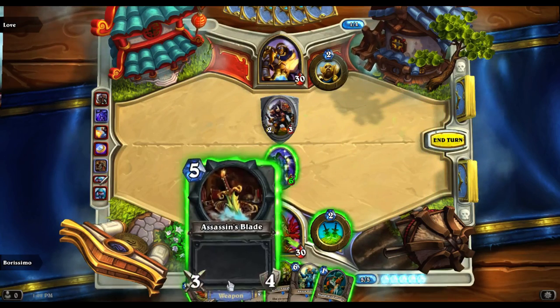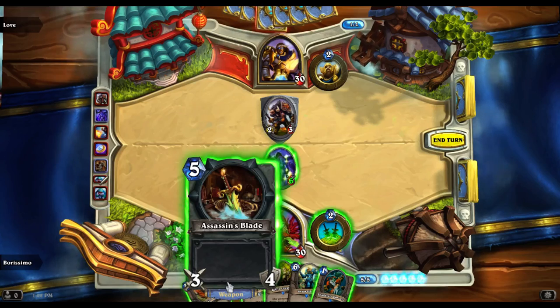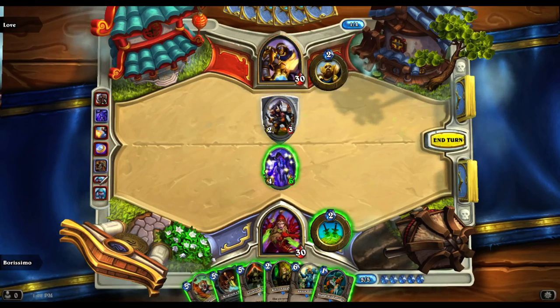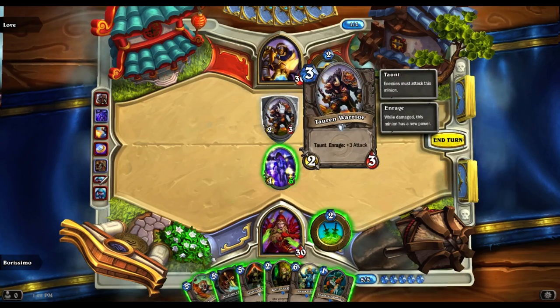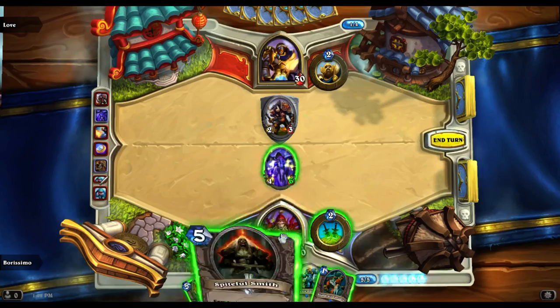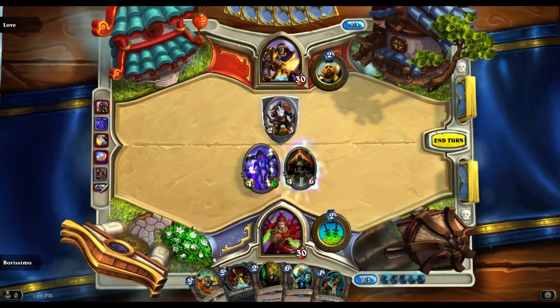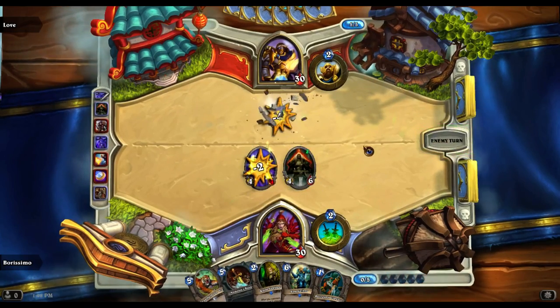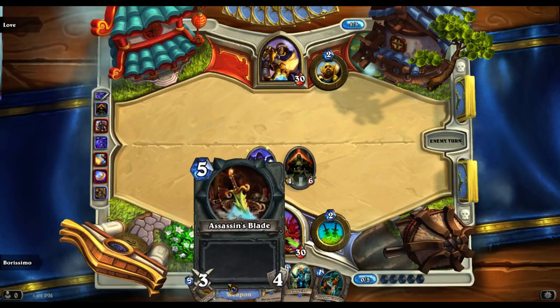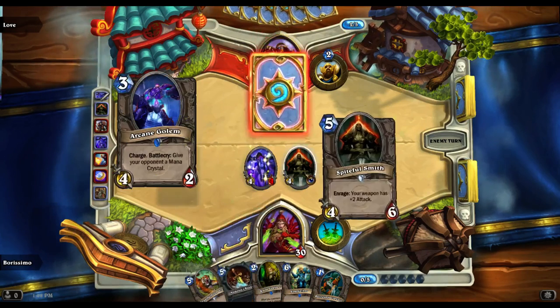I could either play the Blade, take this opportunity to put it into my hand, and then kill the warrior and swing for 6, or I can swing for 4, or I could just kill it with my Twilight Drake, and then play another creature. So would I rather have the Blade in my hand or another creature on the board? I would rather have another creature on the board because that creature is Spiteful Smith. So I could start doing some outrageous things. I mean, this becomes a 5/4. That's 20 damage in 1 weapon if the Spiteful Smith is enraged.